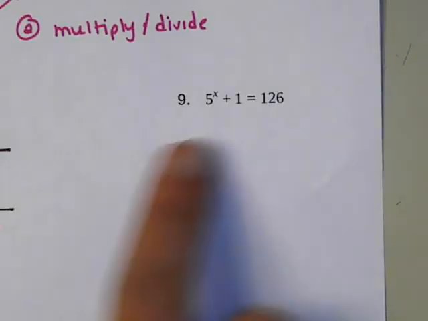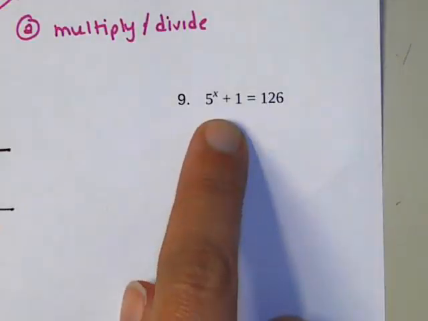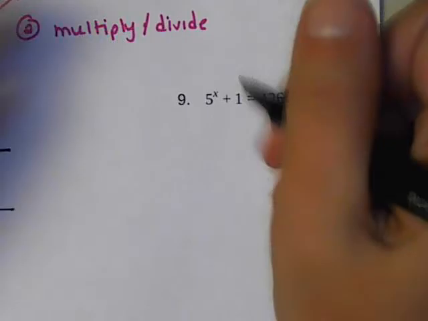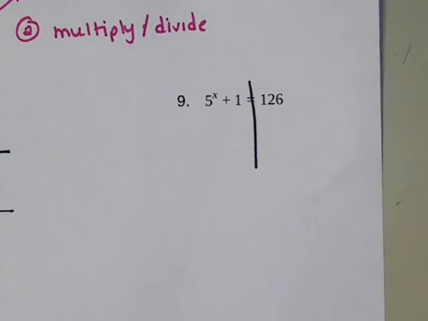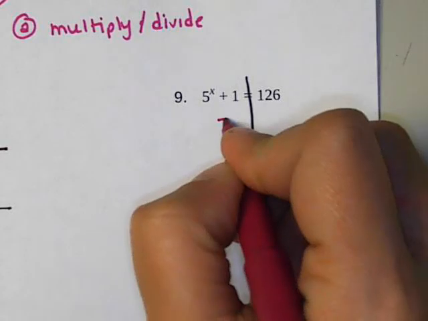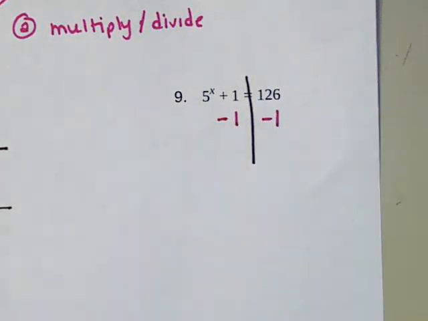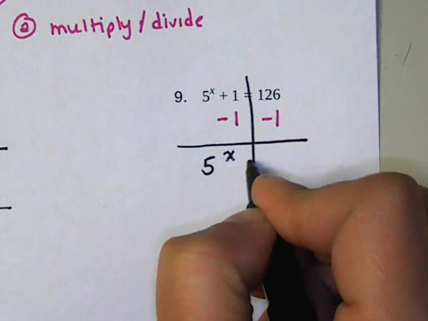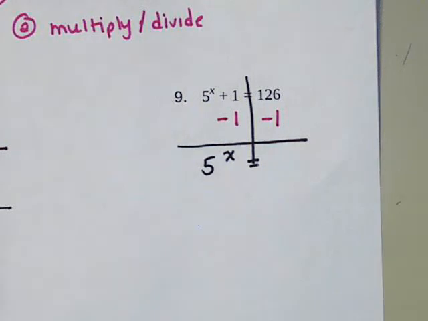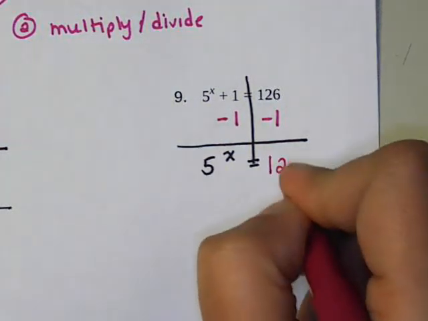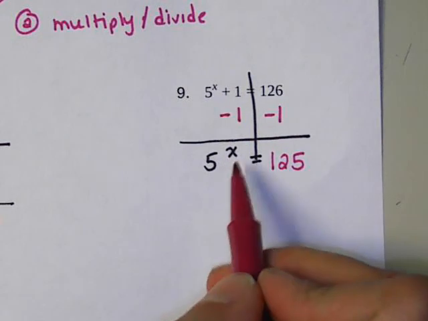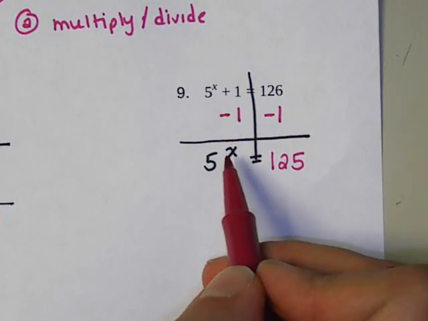about solving a problem that has an exponent. In order to solve a problem that has an exponent, we need to think a little bit differently. So, what I would start with here is subtracting 1 on both sides of the equation. When I do that, I get 5 to the x power is equal to 126 minus 1, which was 125. Now, what makes this tricky is that the x is now the exponent.